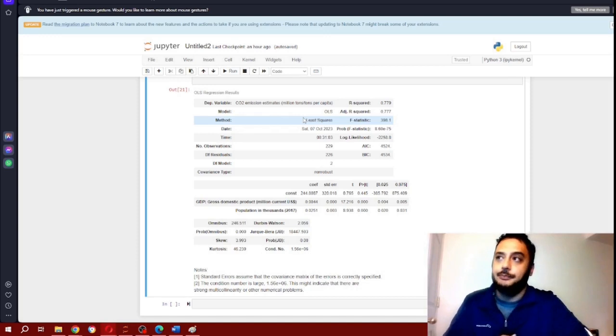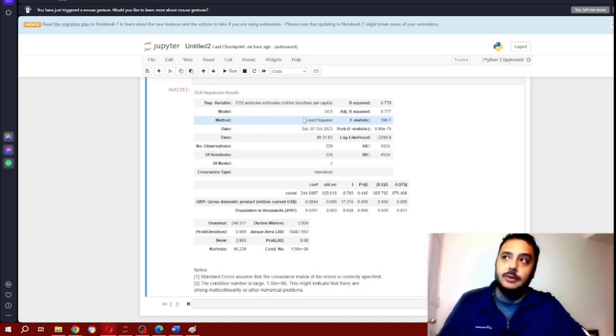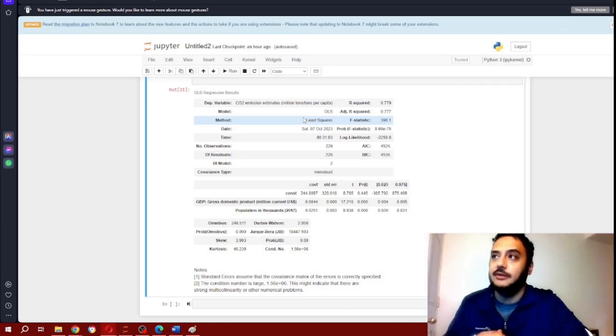Even when you do a statistical test for difference of means, you would also see the same type of concepts in those as well. So don't get hung up too much on this. I'm just explaining what sort of method in the OLS model is used for the specific analysis.